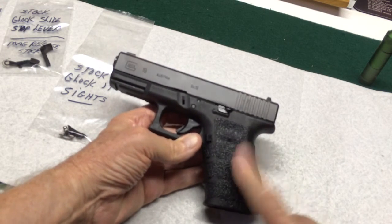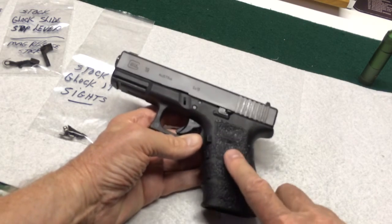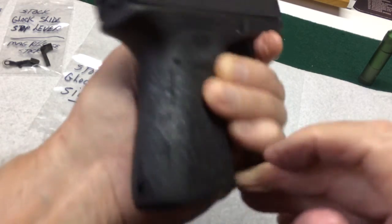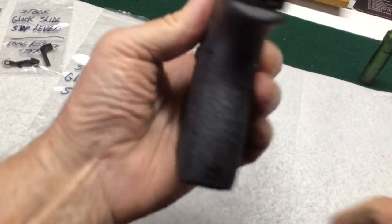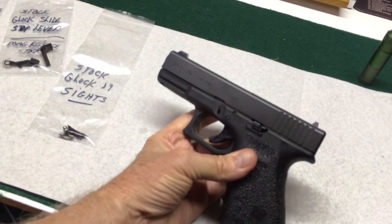Oh, one last thing. I did do Talon grips. And they've been wonderful. I did notice this morning it actually slipped a little bit here. It was kind of lifting up a little bit. But other than that, the rest of it has been perfect. So I really love the gun. It's a great home protection piece.